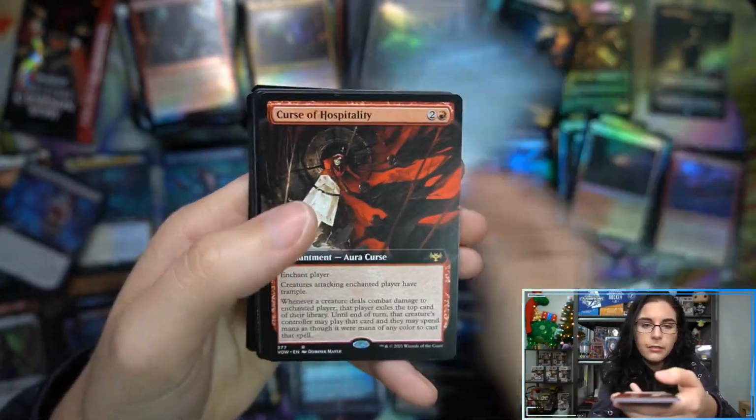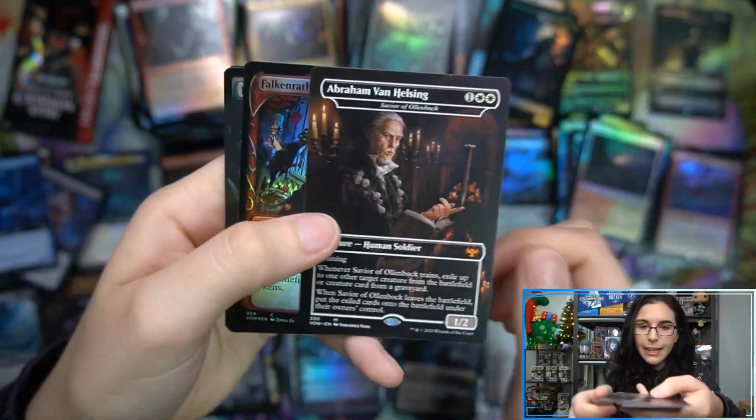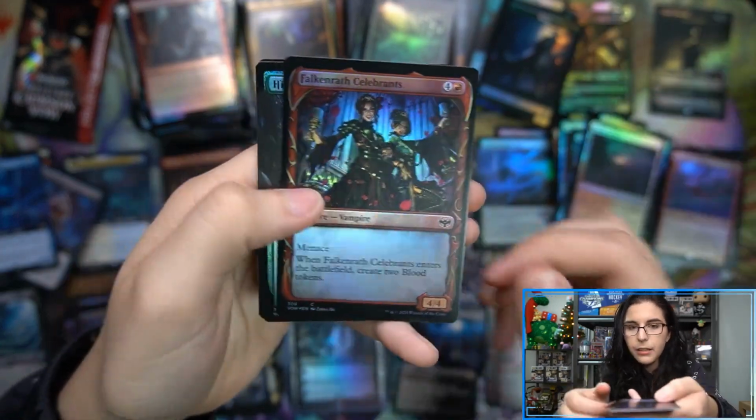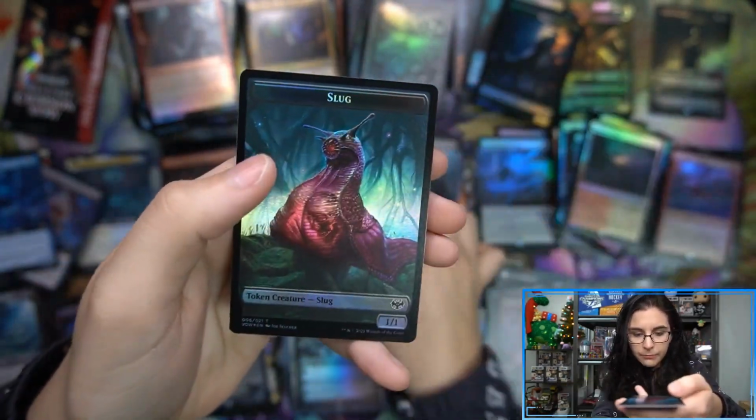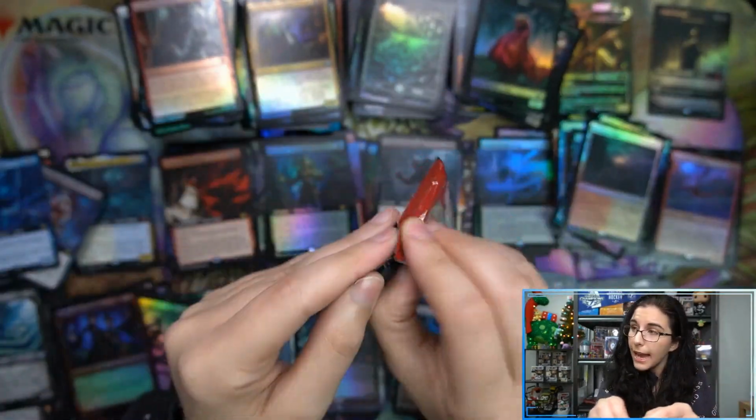Sundown Pass. Curse of Hospitality. Abraham Van Helsing. Mythic. Hiveheart Shaman. Extended Art Foil Rare. And last pack of Destiny! Destiny!